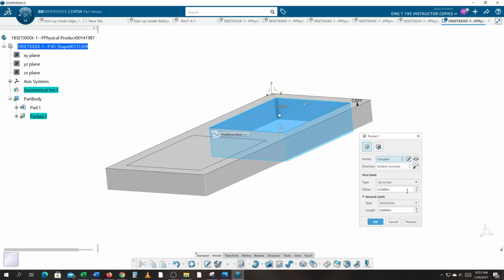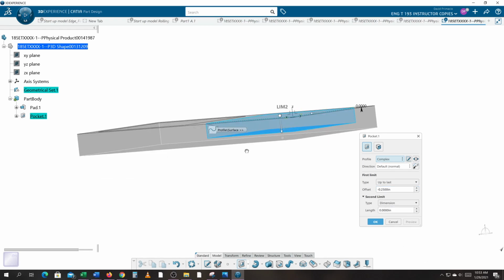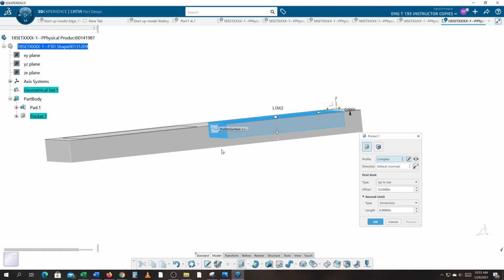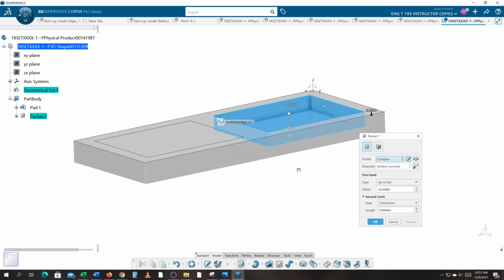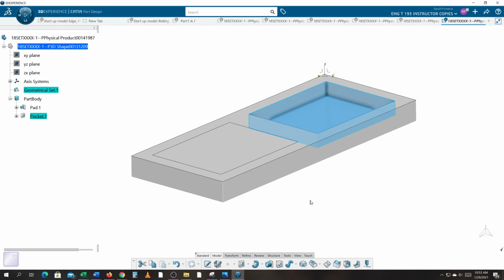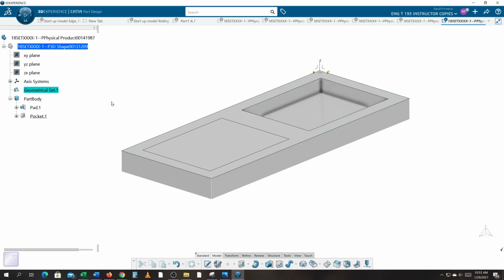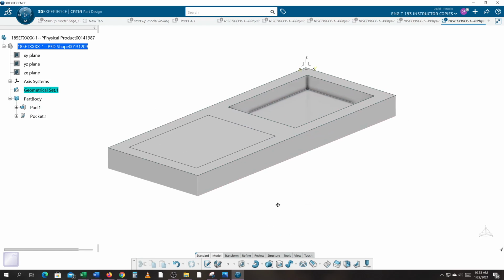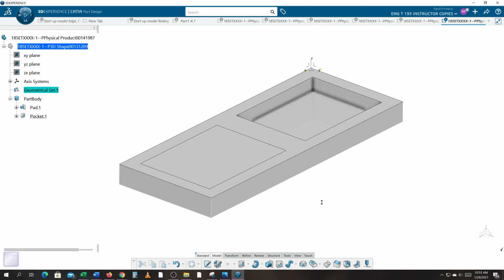So what I'll do is change that to a negative offset and preview that. And now I'm giving myself 1/8 of an inch from the bottom, meaning the pocket should be 1/2 inch deep. And I will select OK to that. Okay, let's say I selected OK to that, and I realized, oh shoot, I could have done that all in one step. How do I modify that pocket to add another pocket instead of having two pockets in the tree?